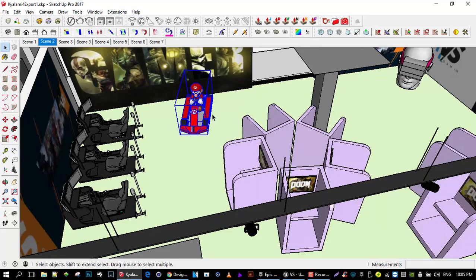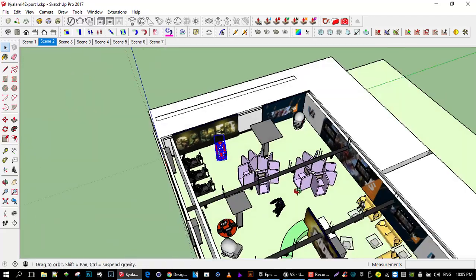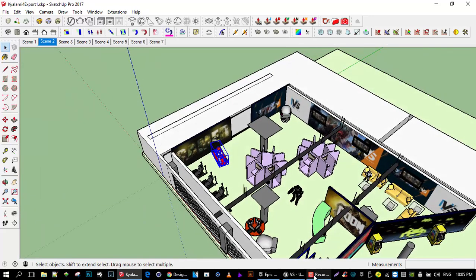The beautiful thing is, if I work in the SketchUp environment and I'm moving the models here, if I export it from here and take it into Unreal, it will position itself exactly on the model where I have it here. So my SketchUp model is the working environment. If I want to move the model, I do it in SketchUp, export it.